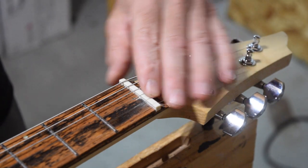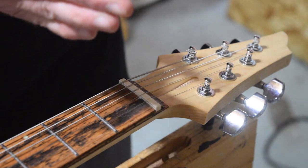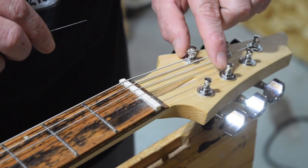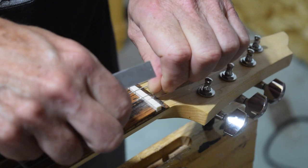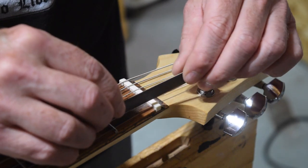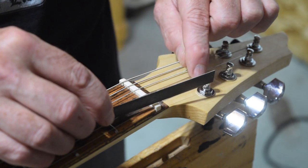One thing I should mention: you'll notice with this nut the slots are cut straight through, because I have a straight pull from the nut to the tuners. That's something I always try to accomplish with all my guitars — I like a straight string pull. It means less binding, fewer tuning issues, better sustain. So I'll aim my file to the side of the tuning post that the string will come in contact with as it wraps around. If by chance the design of the headstock requires angling the strings to the tuning posts, I would then angle my file to match, aiming it at the side of the tuning post the string will contact.